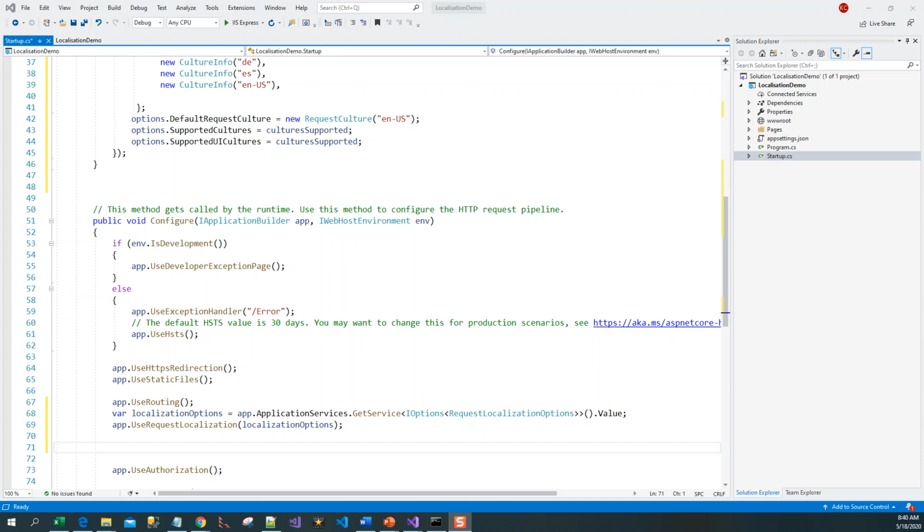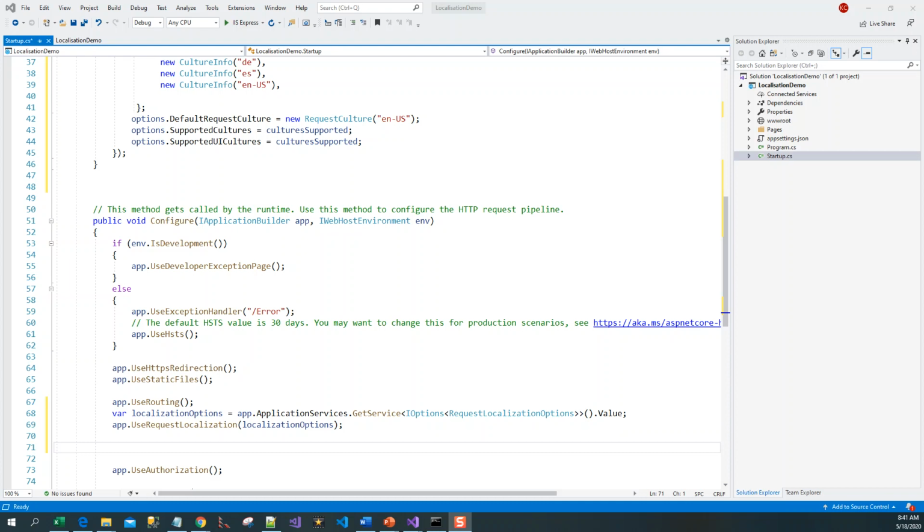The first one is AcceptLanguageHeaderRequestCultureProvider, which gets the culture from the browser's Accept-Language header, and QueryStringRequestCultureProvider, which gets the culture from the query string. And there is a final CookieRequestCultureProvider, which gets the culture from the cookie. Request culture providers are called one after the other until one is able to determine the culture for the request. In the meantime, I will show how to create a view component that enables the user to set the culture for the current request.